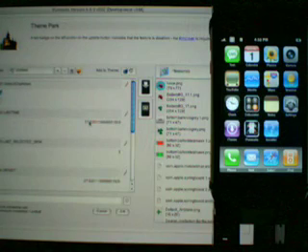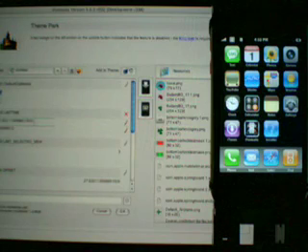Look for the last time right here. Click on the new value and paste in our 999 hours. And we don't really need to restore it to anything.